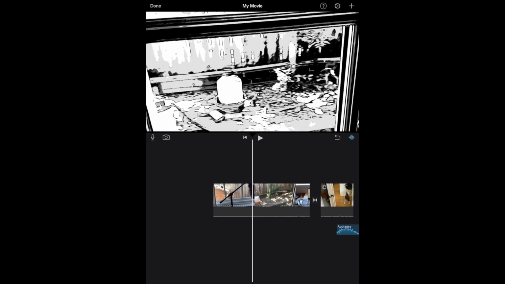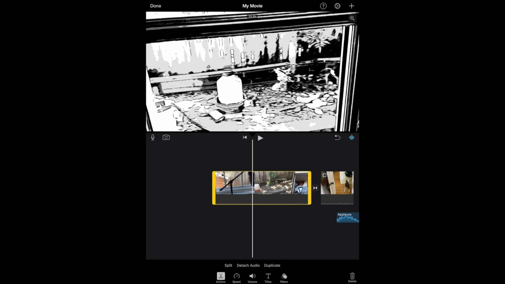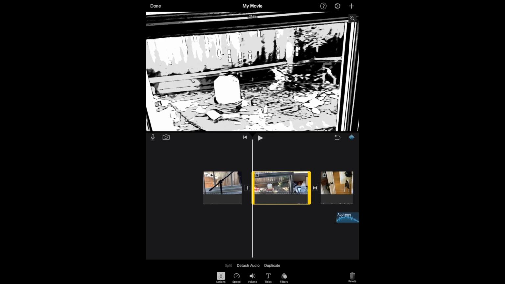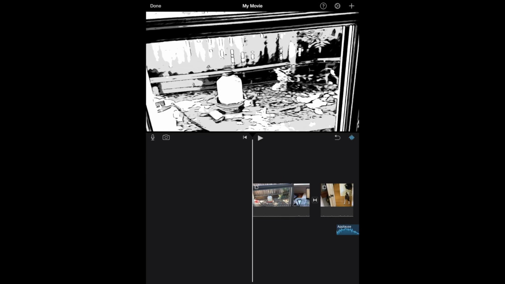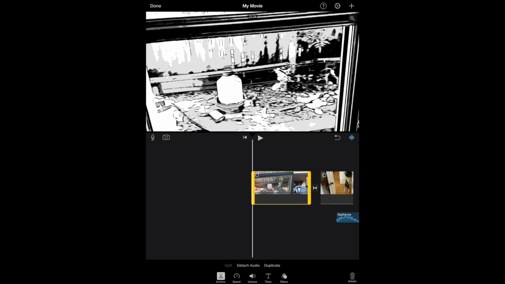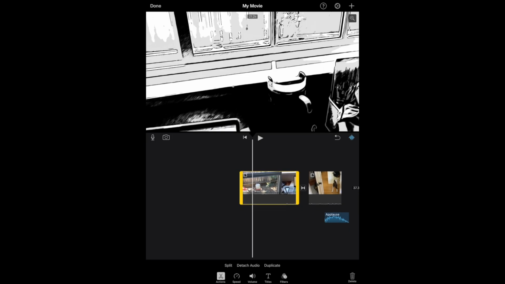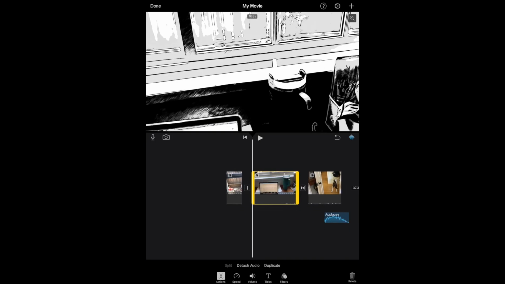And the bottom left button is your actions button. The most important thing I actually find in there is the split feature. When you're on one of your video clips, you've got it highlighted yellow and you hit split, it breaks it into 2 boxes. This is handy if you made a mistake when you were doing your video. You can delete a portion of it. You can choose only one portion then to go speed up when you go back to your other speed adjustment settings. So that actions button is really important.